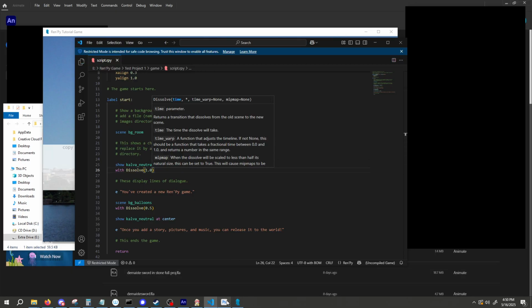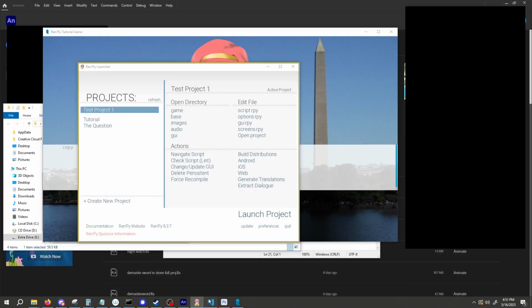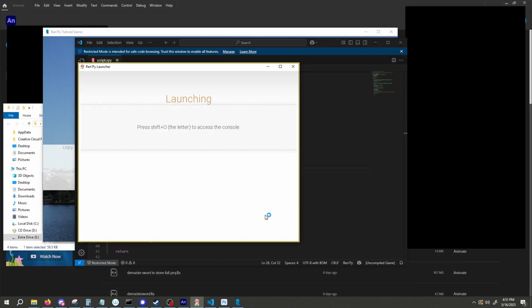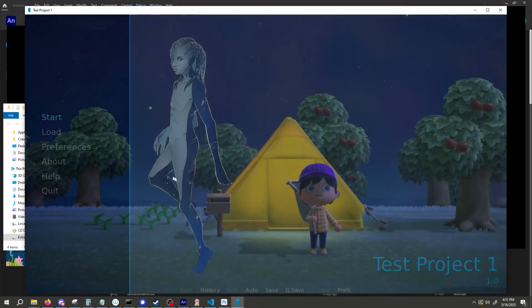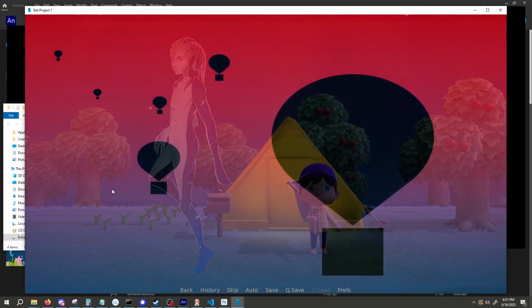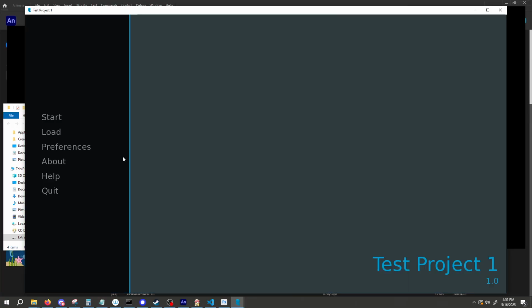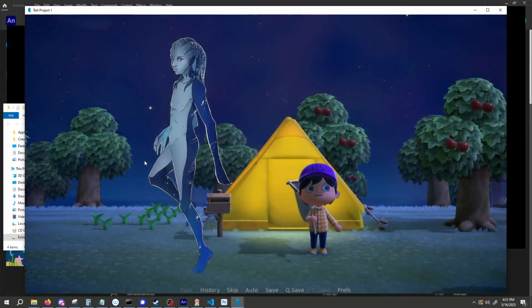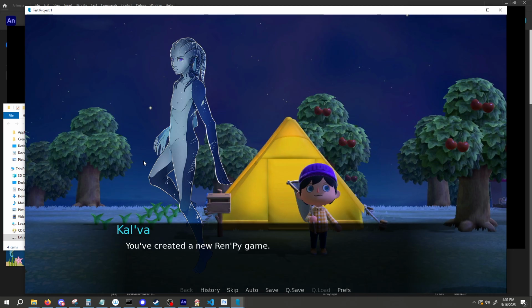And let's see if that works. Okay. There was a dissolve. Everything seemed to dissolve in all at once.